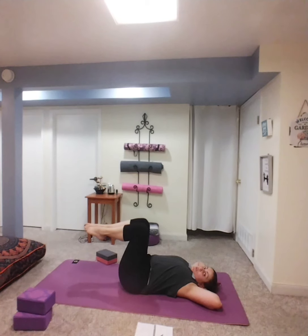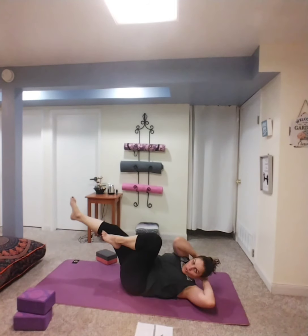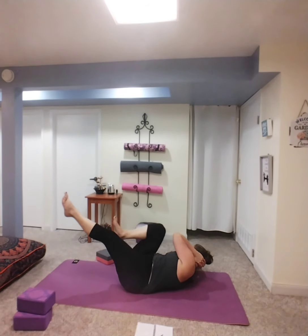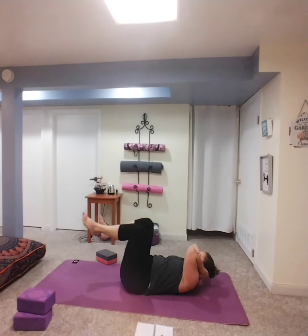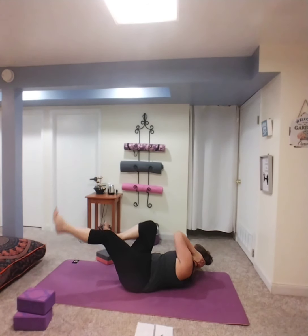Okay, we're going to go slow so that way we can all keep up, but you can go as fast as you want on your own. We're going to do 10 of these. So you got 1, 2 right, 3 left, 3, 4, 4 right, 5 left, 5 right, 6 left, 6 right, 7 left, 7 right, 8 left, 8 right, 9 left, 9 right, 10 left, 10 right.